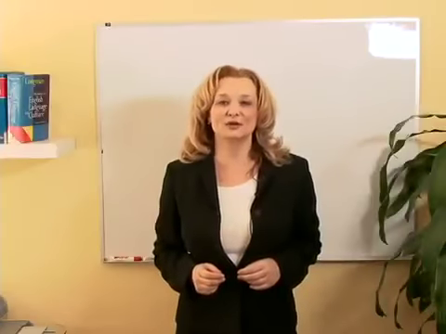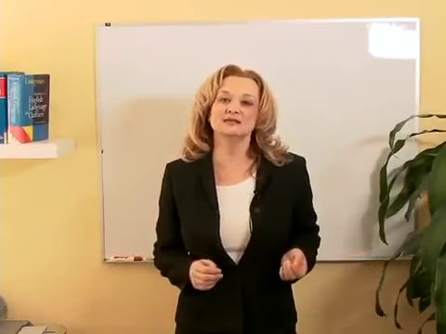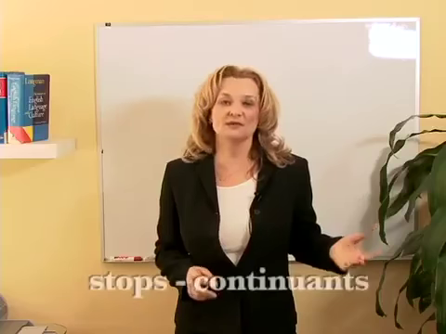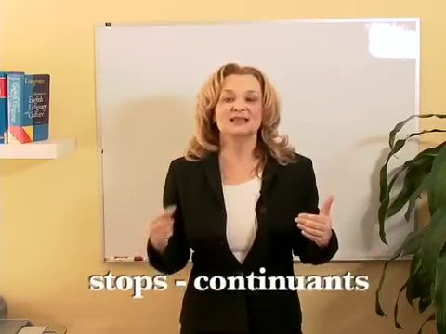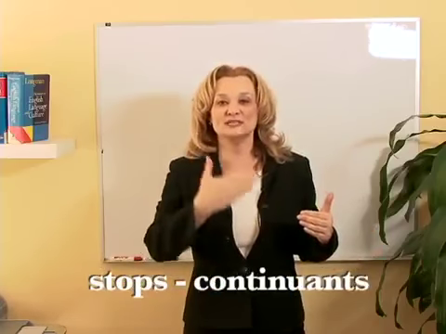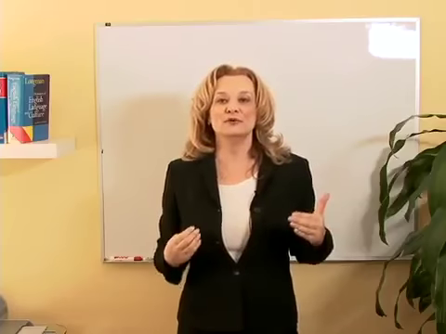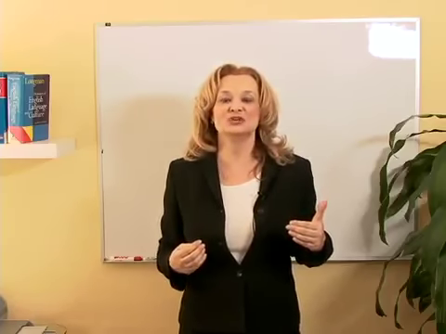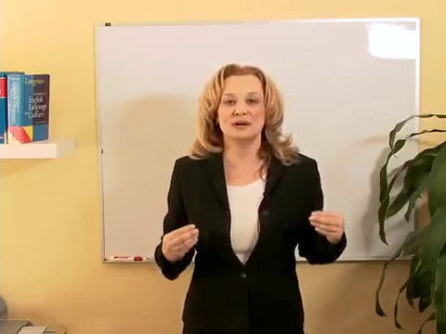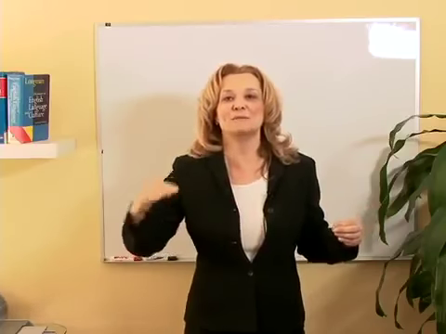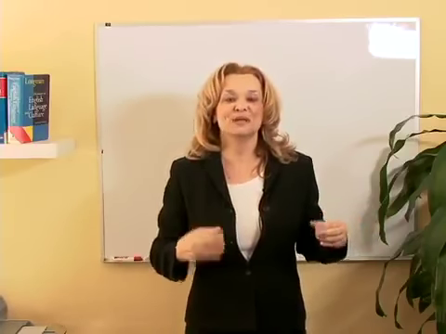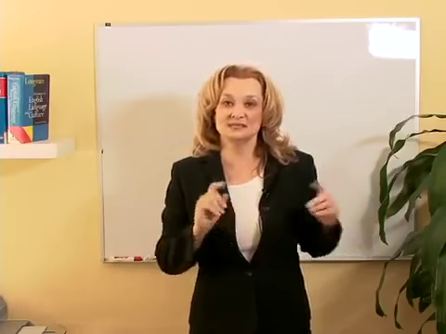Another way that we categorize consonants, besides whether they're voiced or voiceless, is whether they are stops or continuants. A stop is a consonant that is produced when we stop the airflow. For example, if I say job, I cannot continue the sound B. I cannot say job, b, b, b. I can say job. Therefore, the letter B is a stop.